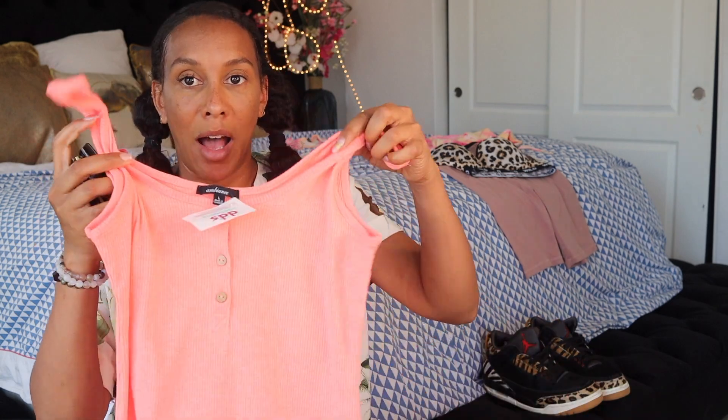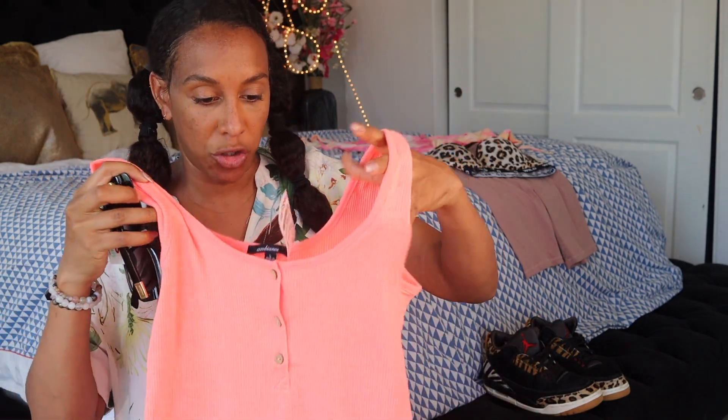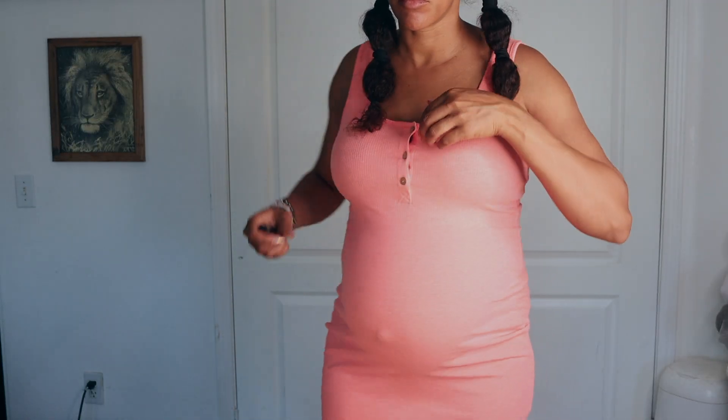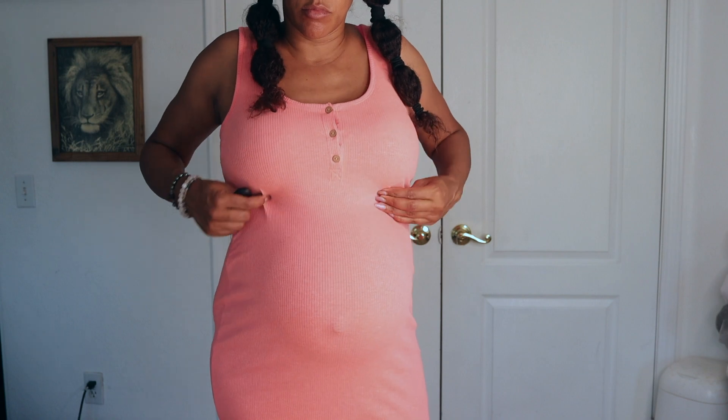For some reason I'm feeling neon right now — hot colors just pop, makes you feel bright. This one actually buttons down. It's from DDs, seven dollars, long — it's a dress. And I bought some $3.99 sunglasses. I like these a lot — they're really sturdy and good quality.